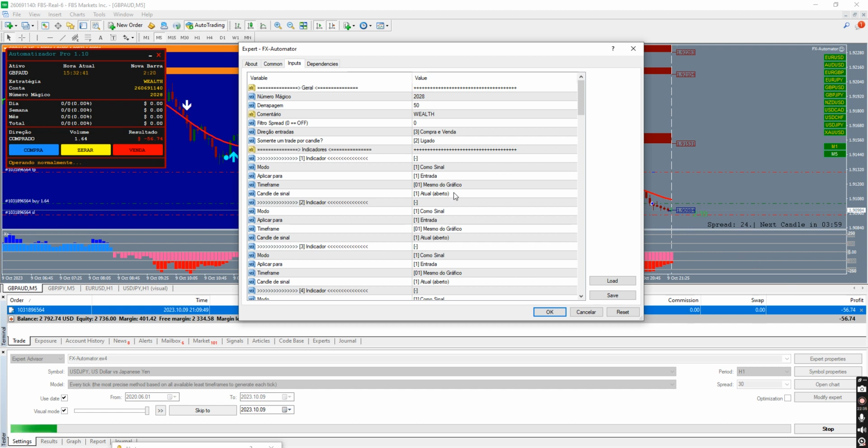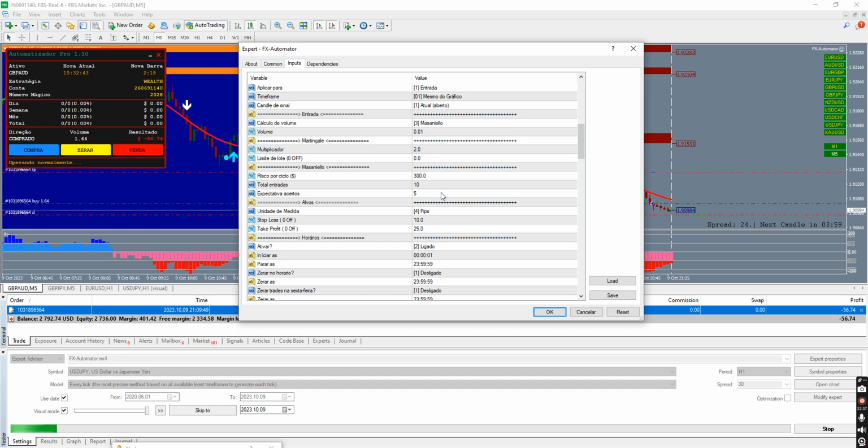And with this program I made, I am telling the robot that in a day, if I lose $300, it's going to stop trading. So it's more or less 10% of the account balance. And also, I'm telling the robot that out of 10 trades, I want to win 5. 50% win rate out of 10 trades. This is amazing.